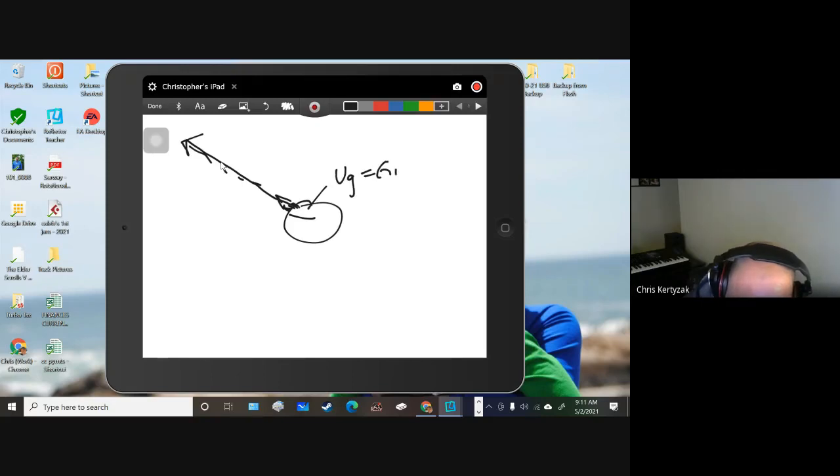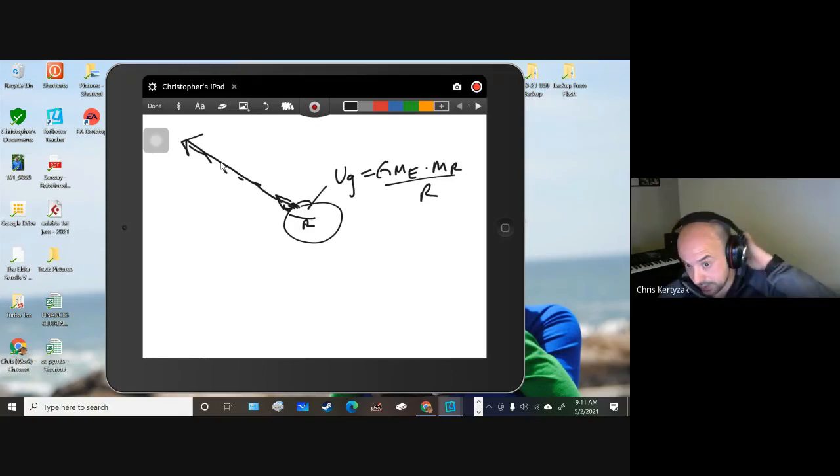And therefore, your initial energy: the rocket has some initial potential energy, which would be G times the mass of the Earth, if we were talking about the Earth, times the mass of the rocket over r. That's r, right? It's on the surface of the Earth. It has some potential energy. We just don't use mgh. That's for things moving on the surface in small delta h distances. Once we start talking about planetary stuff, that's the potential energy formula.